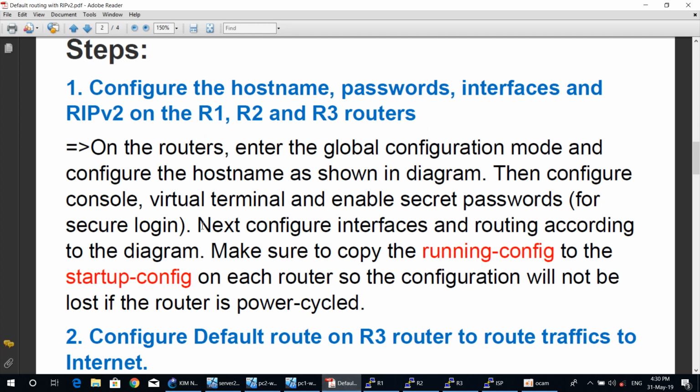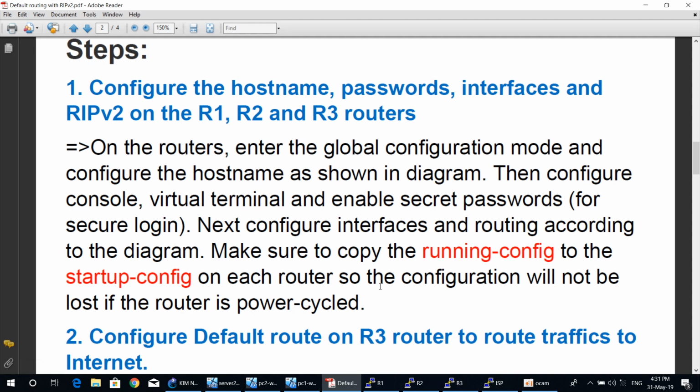Then configure console, virtual terminal, and enable secret password for secure login. Next, configure interfaces and routing according to the diagram. Make sure to copy the running config to the startup config on each router, so the configuration will not be lost if the router is power cycled.